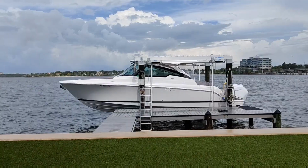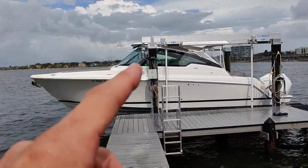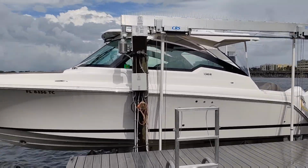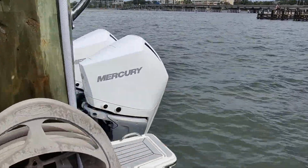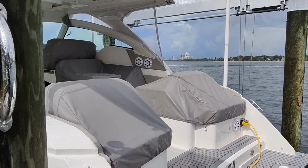Alright, here she is. The dual console Tierra. Lucky we got the roof on it there, so it's still raining a little bit. We won't get too wet. Yeah, this is a brand new one. It's got twin 300 Mercs on her. Nice. Let me go grab all the stuff and we'll jump on.